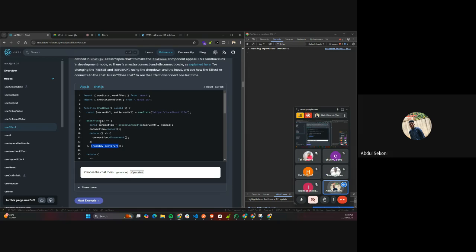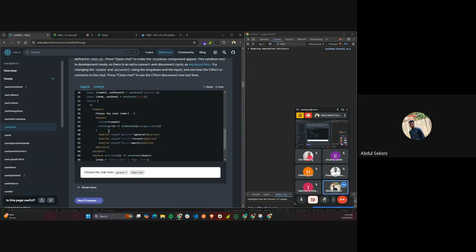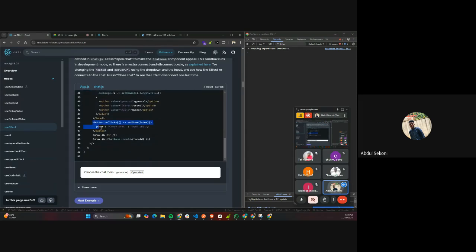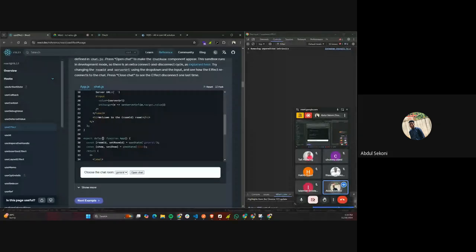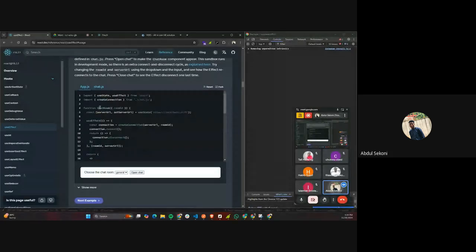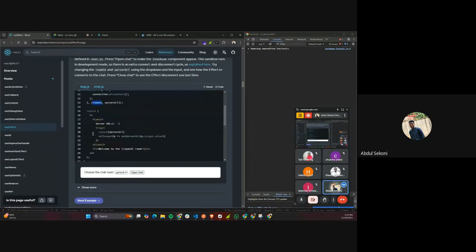Two things are going to happen. Okay, I think the chat component is only true when we open this. Good. Now, room ID. When I select something here, room ID is going to get passed to the chat component. And in this ChatRoom component, this room ID is being used inside this useEffect.